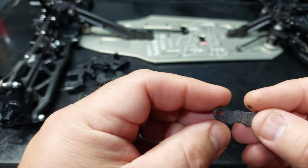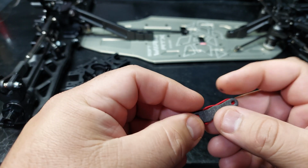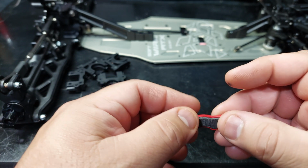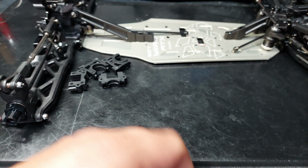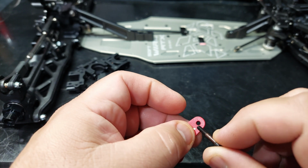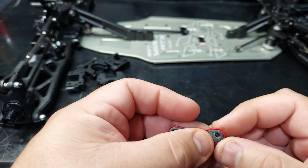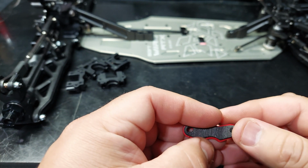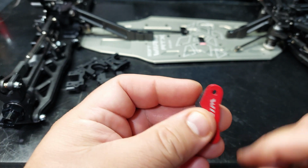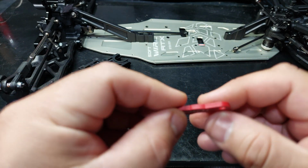All right, so first things first, I'm gonna trim off the ears on these brake shoes because we have found that the powder coating or whatever this finish is on the brake calipers is so thick that the fit is really tight. We also noticed that the screws that go through the mounting holes, again because of the powder coating inside that hole, and the fact that this shoe overhangs, or obviously follows the shape of the caliper, it just creates a lot of unneeded friction and affects the, I guess I would call it the consistency of the brakes, both engagement and release.